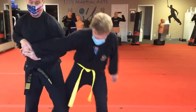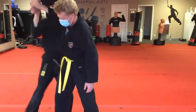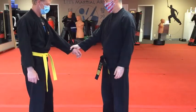He's taking steps and setting me up to go behind him. Boom. Going to another lock. So that's another lock. I don't have that one, but the arm bar, three-quarter arm bar, we'll call number five.